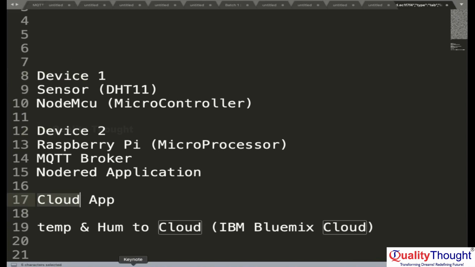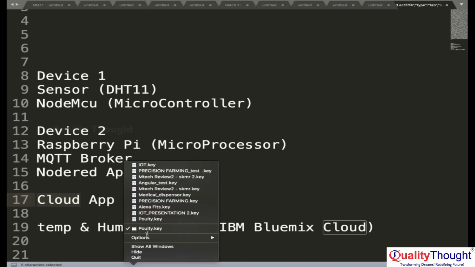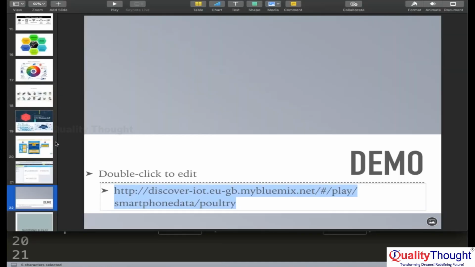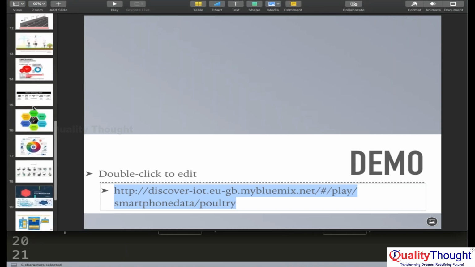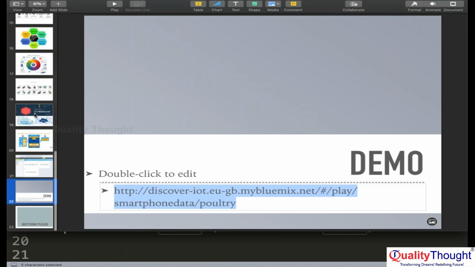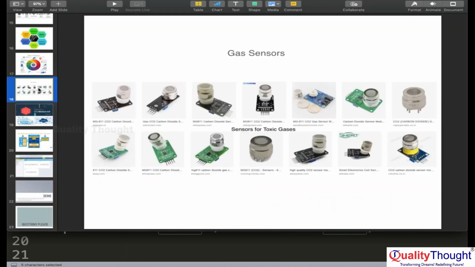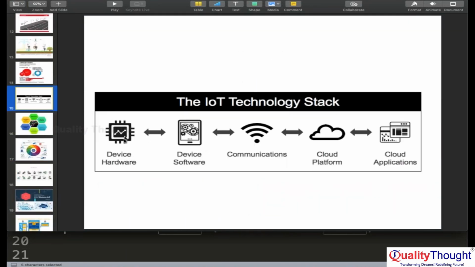So in a normal sense, I would like to show you one particular presentation slide. So let me go back. As you see here, these two together are called a device. And we are going to have one more device called a gateway, a communication device that will help you push the data back into the cloud.